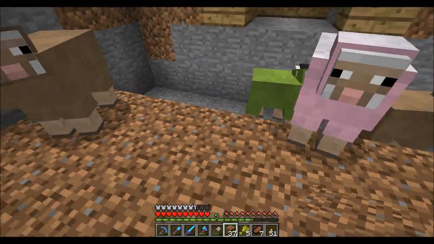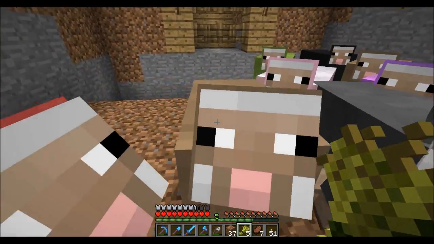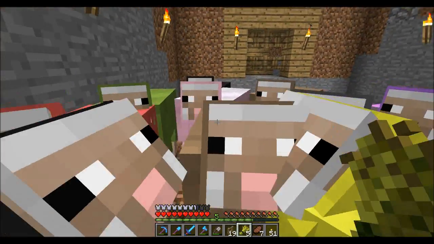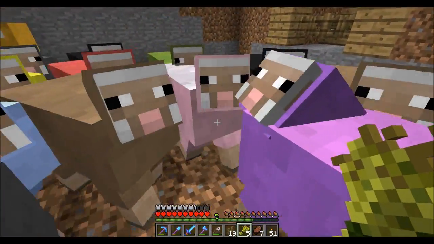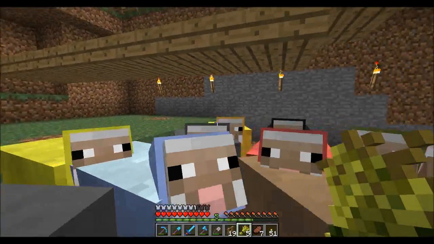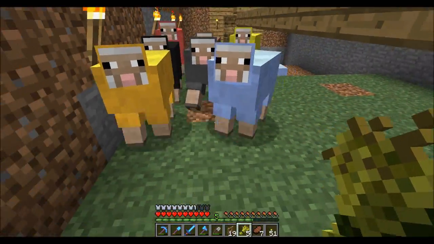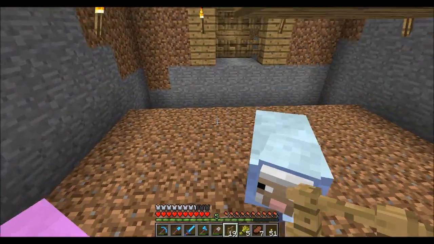Good, good, good sheep. Very good sheep for now. Everybody out of there. Let's get these fences on the hotbar, because what's going to happen next is... Go away. Totally controlling these sheep completely. They are under my spell. They're doing exactly what I want.